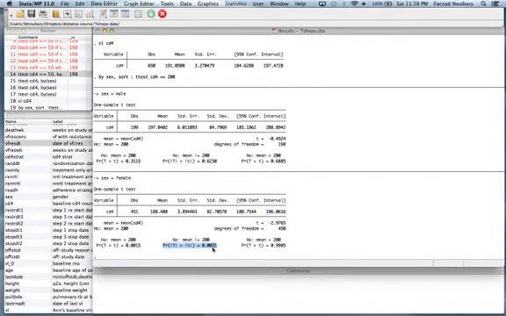Okay? And so since this is less than 0.05, we're going to decide that we're going to reject the null and conclude that the mean CD4 among women is not equal to 200. Namely, it appears to be less than 200 because we know the mean up here is 188.